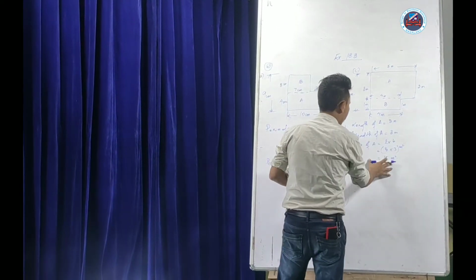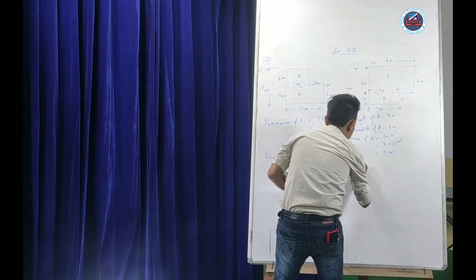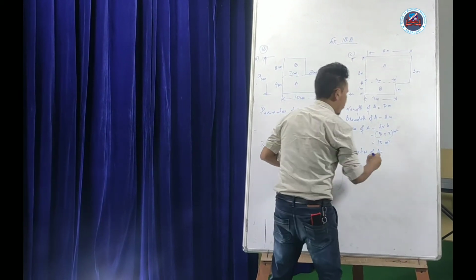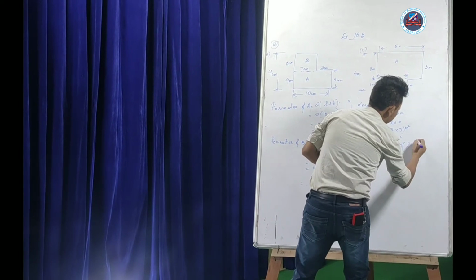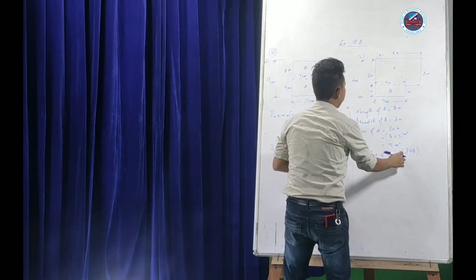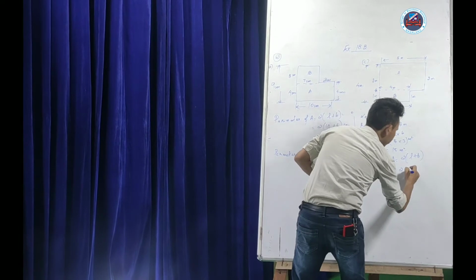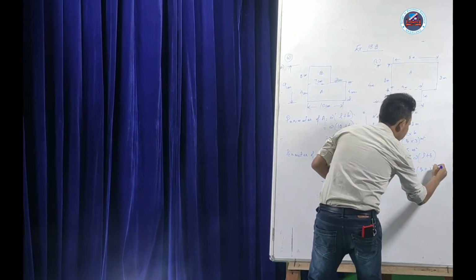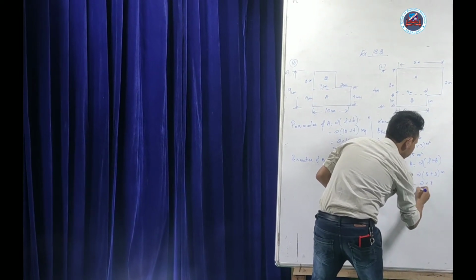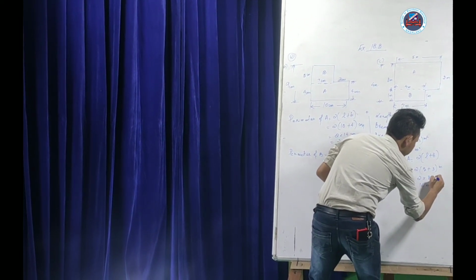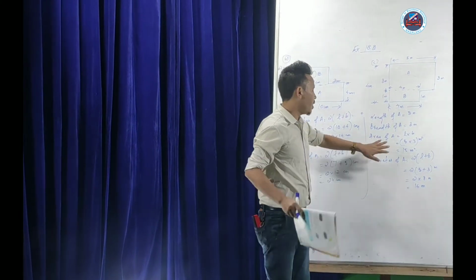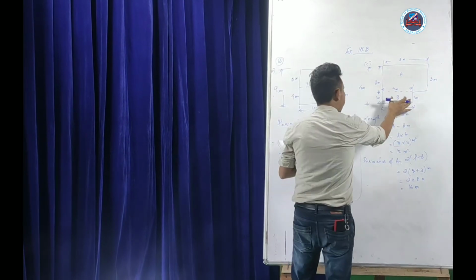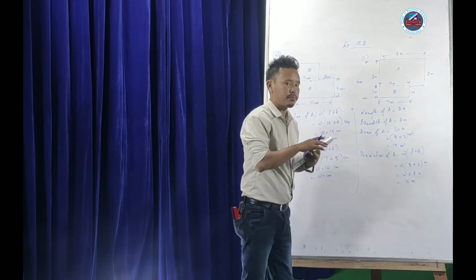So now I found out the area of A. Now let's find out the perimeter. Perimeter of A: the formula we have is 2(L plus B). Length, as we can see, is 5. Breadth, as we can see, is 3 meter. 2 into 8 gives us 16 meter. So we have the area of A and the perimeter of A. The same way we'll calculate the area of B as well as the perimeter of B.